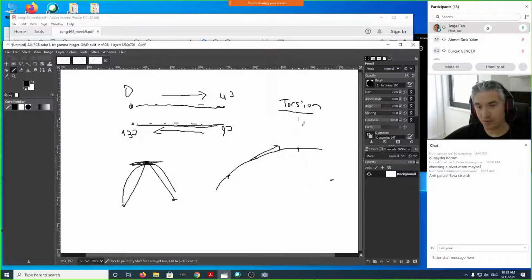In order to compute torsion, it's a three-dimensional entity. You can look at the fourth carbon alpha and see whether this carbon alpha atom is close to the plane that is formed by these three atoms. These three form a plane in 3D space, a unique plane. And if this carbon alpha atom is on the same plane with them, the torsion is going to be zero, if all four of them are linear.